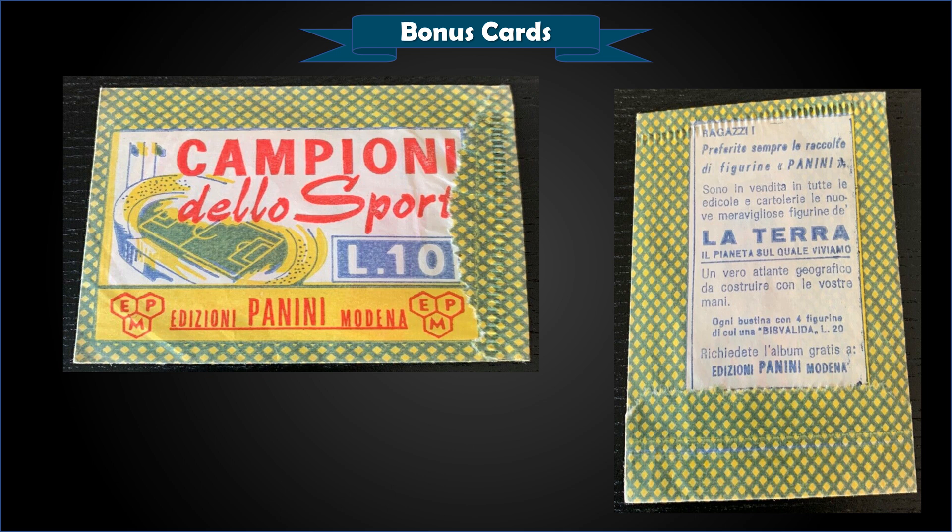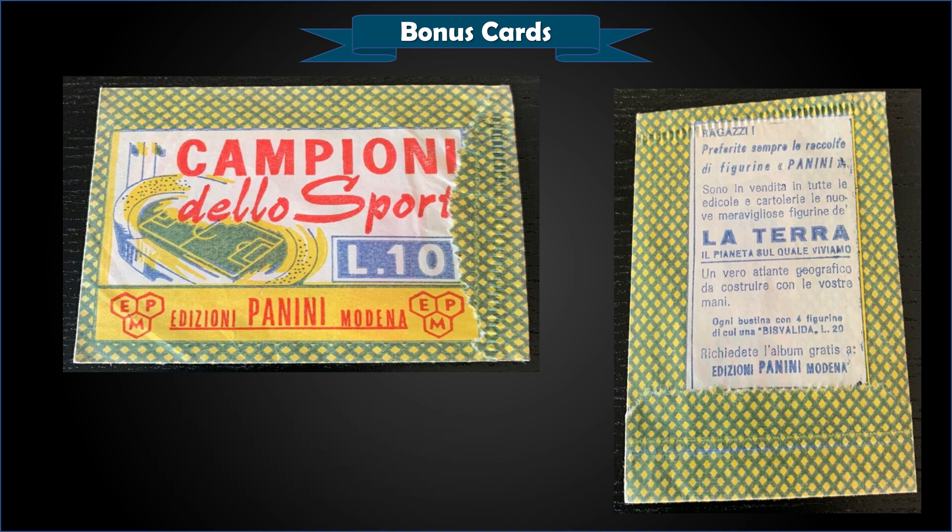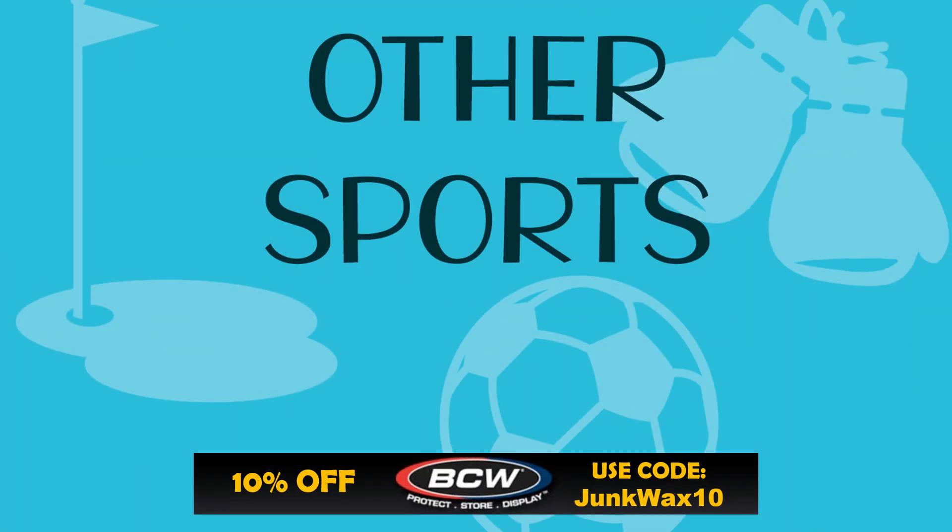To finish things up with something pretty neat — this is a 1966-67 Panini Champions of Sport unopened pack. This single pack sold at auction for $470. The set is full of F1, soccer, and boxing — you could pull Bruce McLaren, Pelé, Cassius Clay, Sonny Liston, and lots of other awesome, very collectible stickers. The chances of pulling one of those big names are pretty low given the size of the set, so I think you'd be better off leaving this unopened, slabbing it up, and keeping it for the unopened wax collectors.